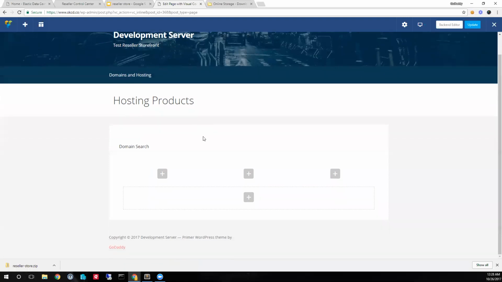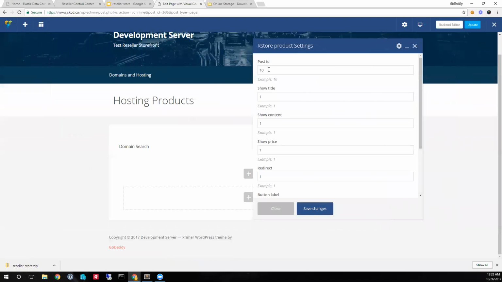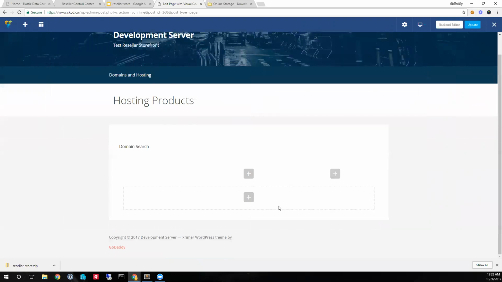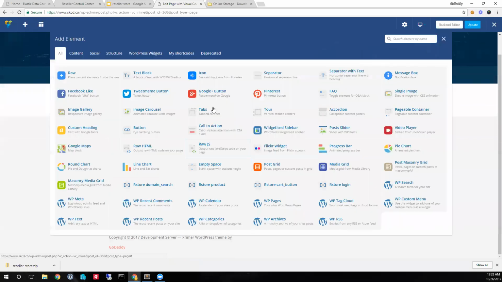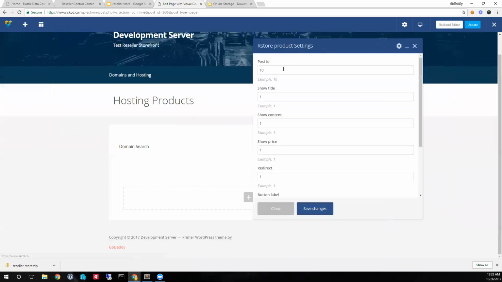So now that I have noted those 3 numbers, I'll go back to my pages and edit this page with Visual Composer. And let's click on the first column and add a shortcode called RStore product. So for the post ID number here, I'm going to go ahead and put in 264 for WordPress Basic. 340 for WordPress Ultimate.